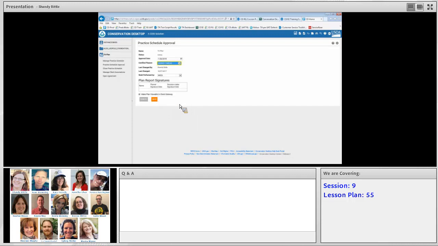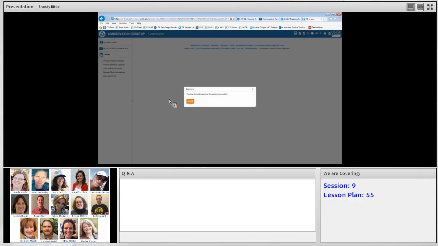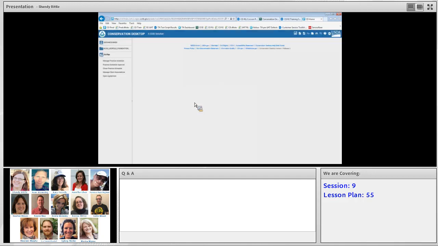And then leave the default selection for work performed by and click the Save button. And go ahead and click Close in the Conservation window to return to the main Conservation desktop screen.